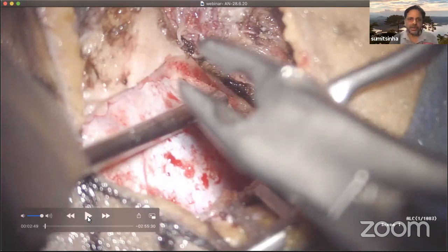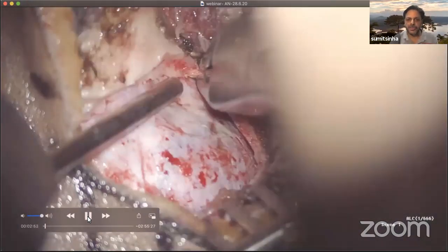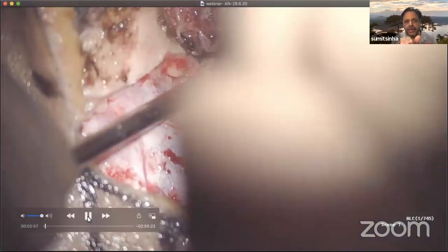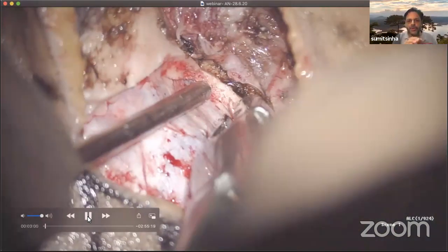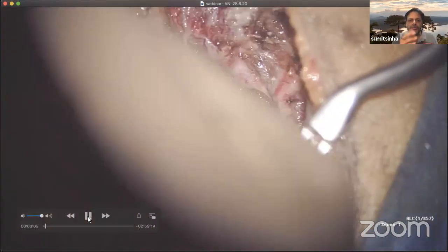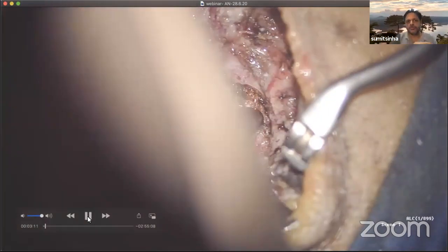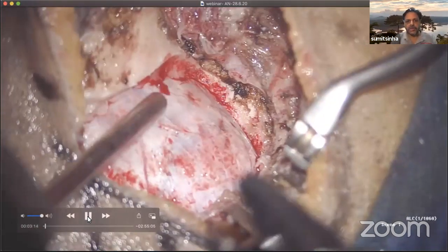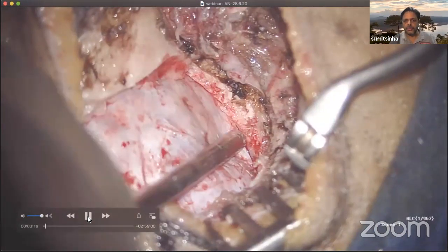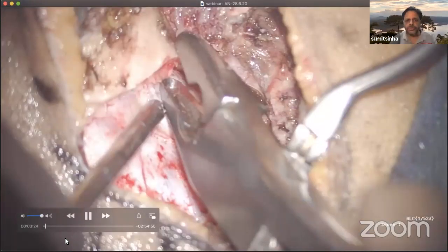Okay. So when you make a craniotomy, then you have to do some cheating business. I always call it cheating, because you have made a small bone flap, and then you have to increase the angle of your viewing. Now, this angle of viewing is very, very important, especially in some surgeries, especially in medial sphenoid wing meningiomas. When you bevel the bone, your angle of vision increases manifold. Even a 20 degree increase in the angle of vision helps you in achieving your target so meticulously. So this is what I am doing right now.